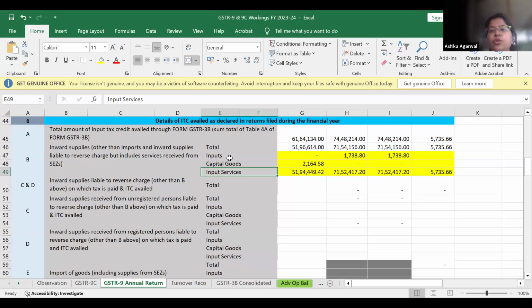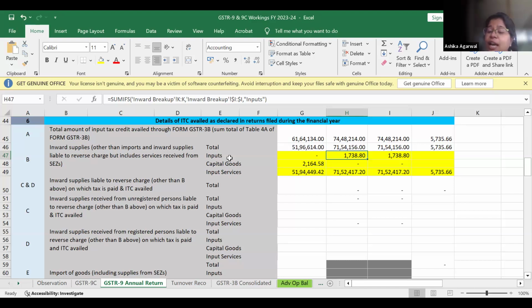When I'm saying past, I'm saying 22-23. When I'm saying current, 23-24. So there was an impact of 4D1 due to which this data of 6B, sometimes based on all other ITC of 2B, was exceeding due to 4D1 impact.